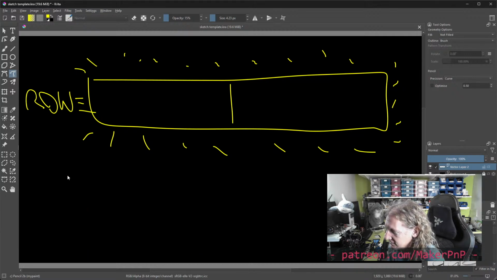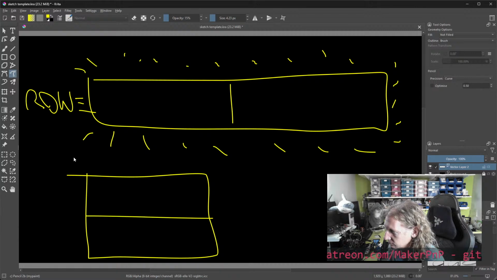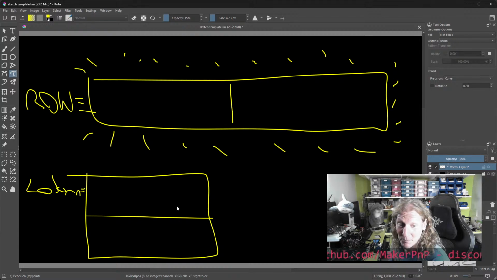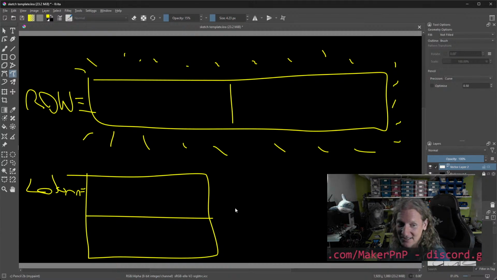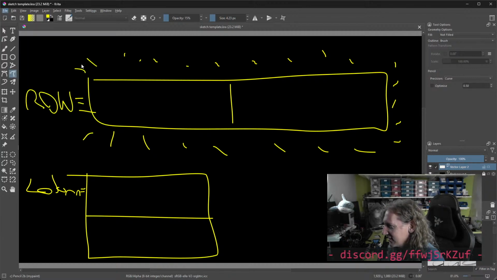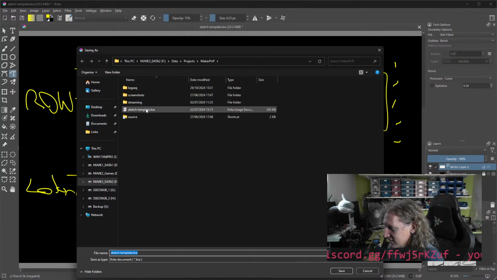If I did this, column is this, right? But in this framework, that terminology is not correct, apparently. Yeah. Okay.